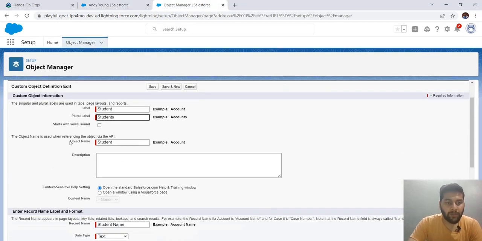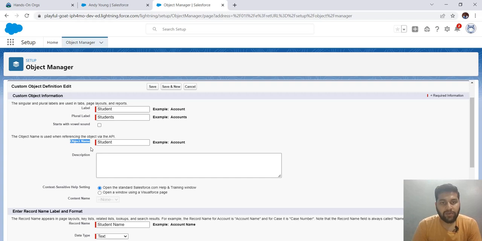Now the other thing is object name. Most of the people get confused here. Object name is basically an API name. Those who don't know API name, no worry, we will be dealing with integration and API later on. But for now, you can understand the object name, which is an API name, is used by an external system which wants to interact with this object, or may want to fetch certain information of this object, or may want to add certain information in this object. Or by Apex, which is a Salesforce programming language which is used to do the backend and all.